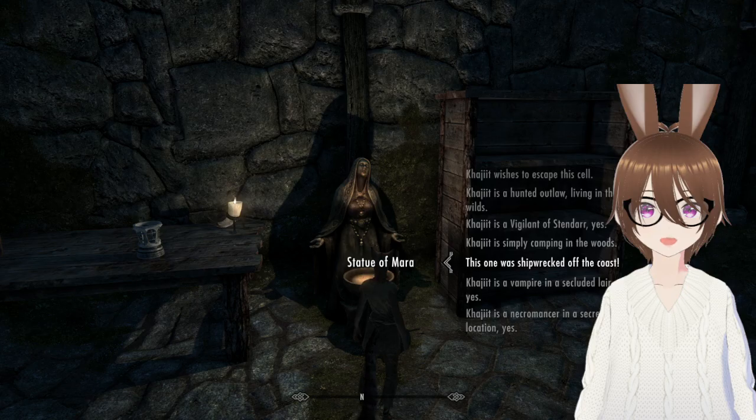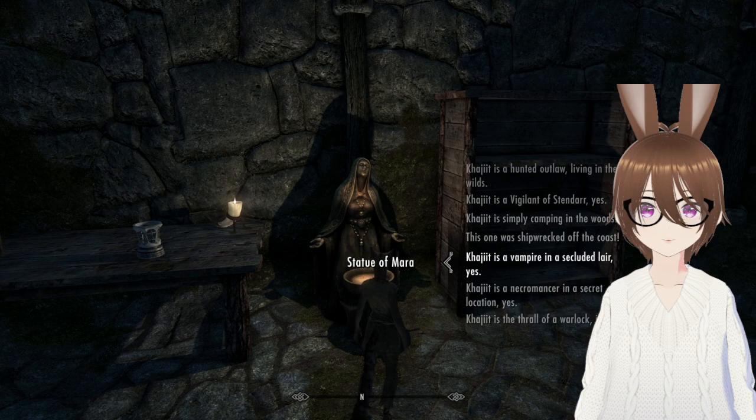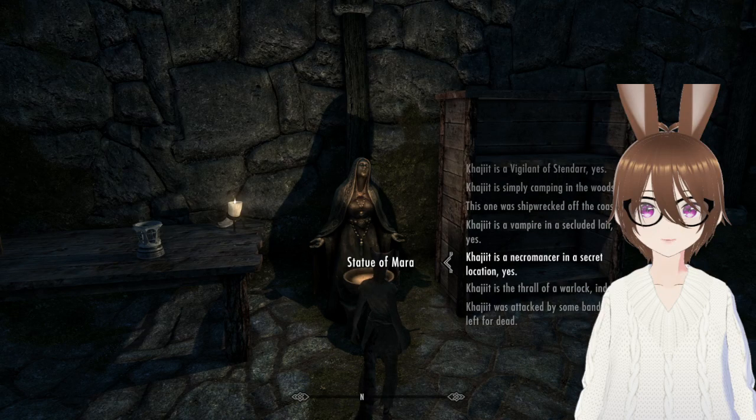I kind of want to start in Falkreath because one of the mods I installed that's themed around Khajiit adds a unique weapon there that is, as I mentioned, themed around the Khajiit.